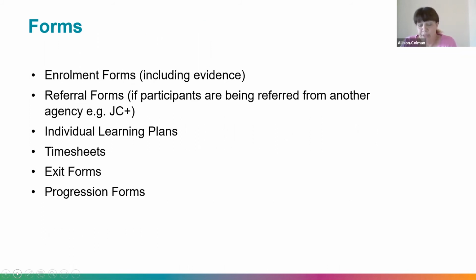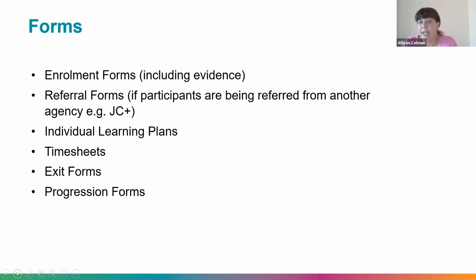So just to go through some of the forms with you, I would ensure that you do allocate enough time in your project for the paperwork. They are quite lengthy and, you know, we do require a lot of evidence for them. So the first form will be an enrolment form. And on the first engagement that the participant has with you, this will be completed. It's their personal details and everything, and that's where you will gather their evidence. You may have a referral form.